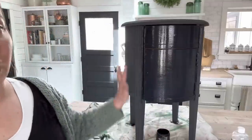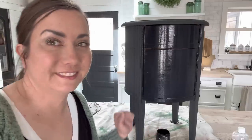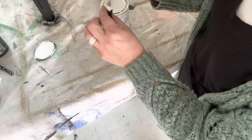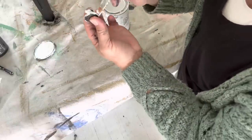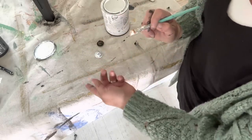It is important to note that now that I've sealed it I won't be able to blend the paint, but I'm not blending this project so it works great. On the inspiration piece the knobs are white with a gold outline, so I'm going to paint these white and decide later if I want to add a little gold around the edge. We're using cottage color. For painting knobs I just like to use a small brush — it's a lot easier, you use less paint. It'll take about two coats and it already has a built-in sealer so we're good to go.